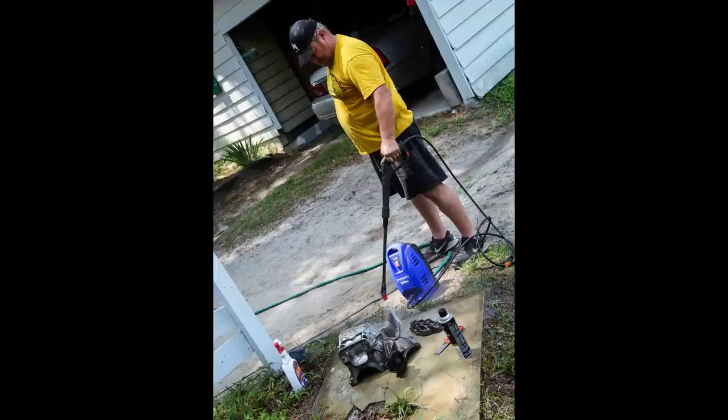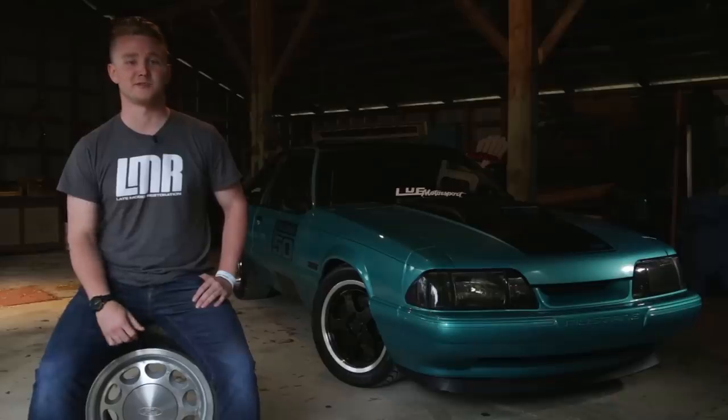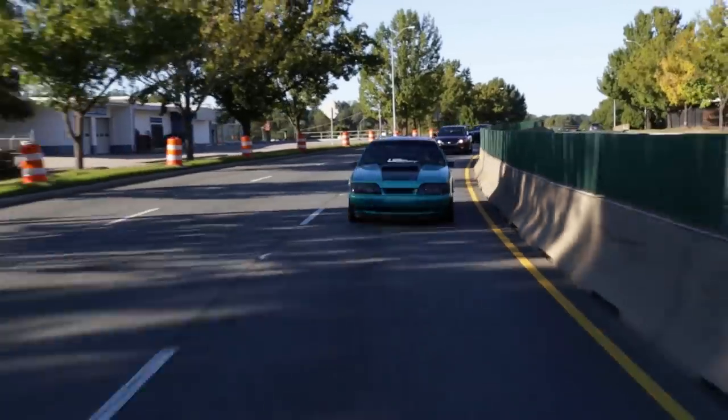Couldn't have built this car without my dad, that's for sure. He's been the lead mechanic on this project and turned the wrenches behind most of my crazy ideas. The only one I really don't understand is the removable steering wheel. I haven't figured that one out. I'm terrified he's going to go down the road and the steering wheel is going to come off in his hand.